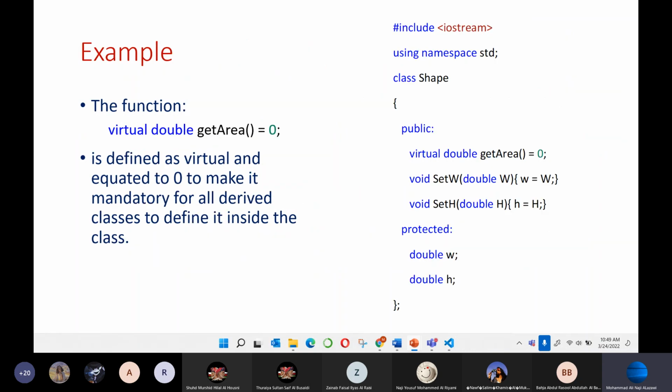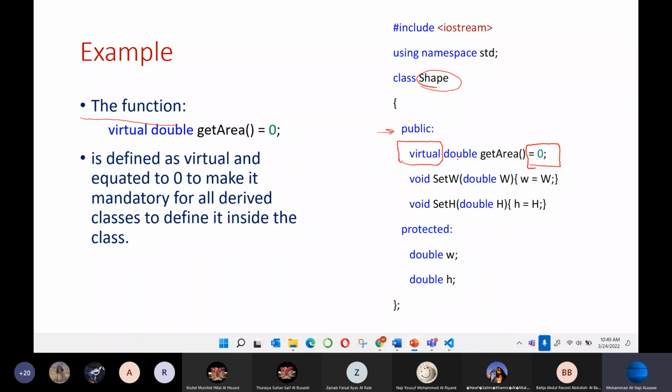Now, an example. Consider this shape as a class. I have a shape class, public. Now you will see that I have two new things. We will call it pure virtual after a while.